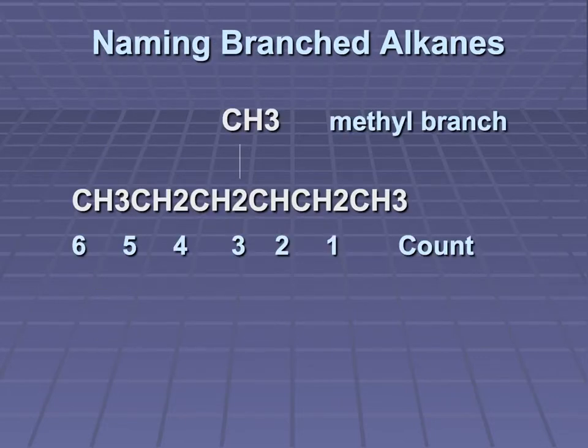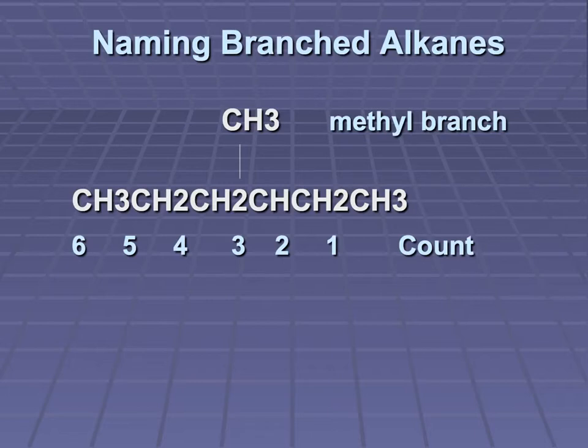All right, now we are going to learn how to name an alkane. There are all these rules that I'm going to go over, and all of the rules will be the same rules for the alkenes and the alkynes that we will learn about later. The first thing you have to do is find the longest carbon chain.